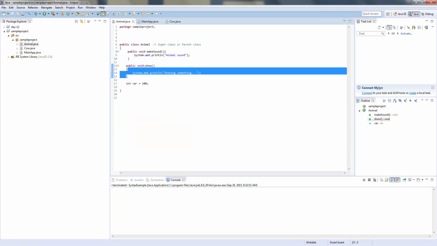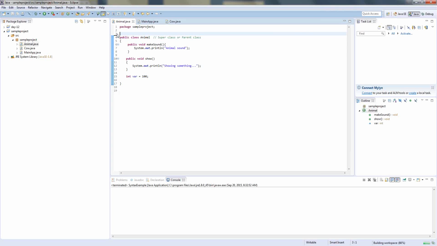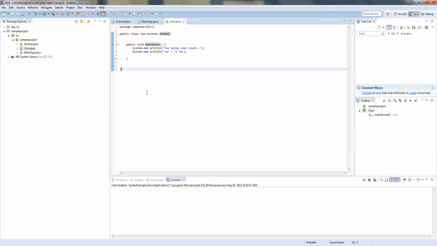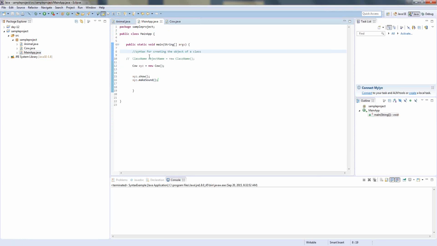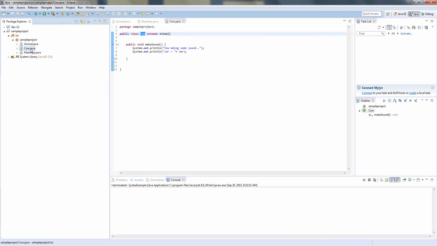How do we do a syntax check? For syntax, you need to know where to write what code. The thing about the syntax is, as I told you, everything has to be inside some class, either the main app or a class like cow. Second, in one Java file there can be only one public class, and whatever the public class name is, the same name has to be the file name as well.